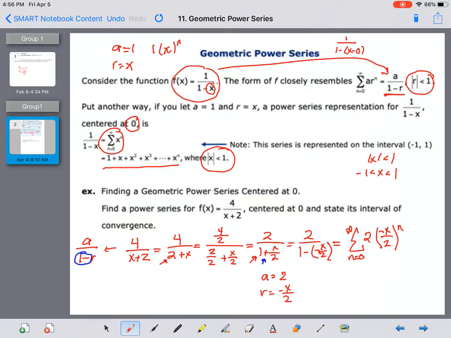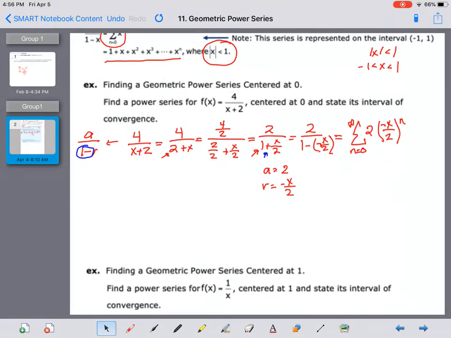Okay. The next thing that I want to concern myself with is, of course, looking at where these two functions are in fact equal. And we do that by looking at the interval of convergence. Okay, but we know things about the convergence of our geometric series, and that's what this is. All we have to do is look at our r value, the absolute value.